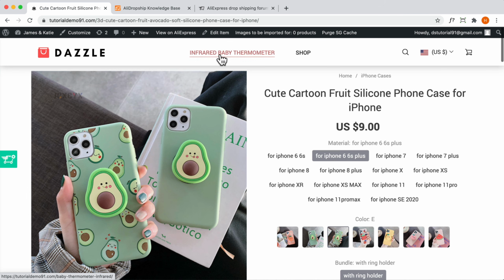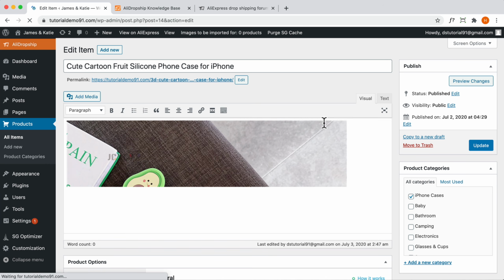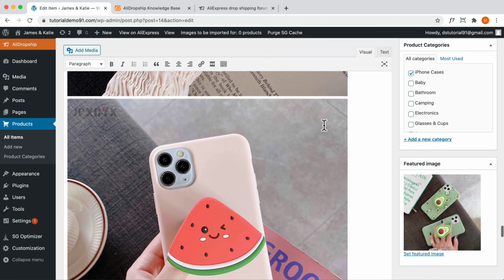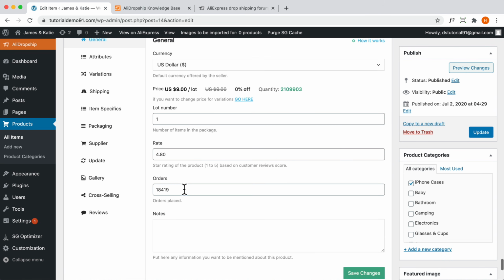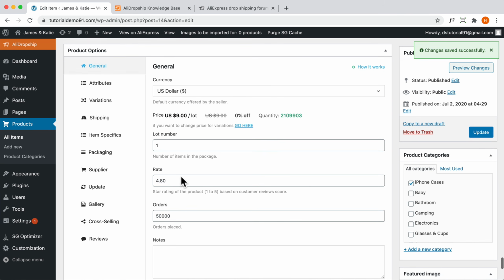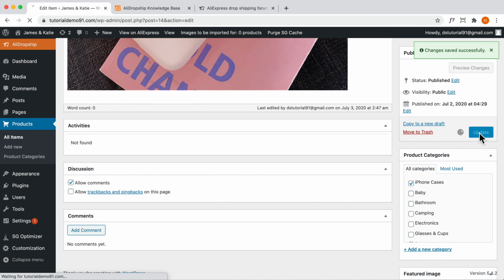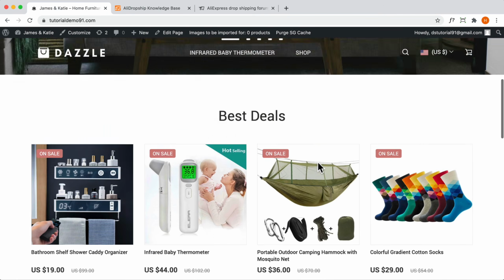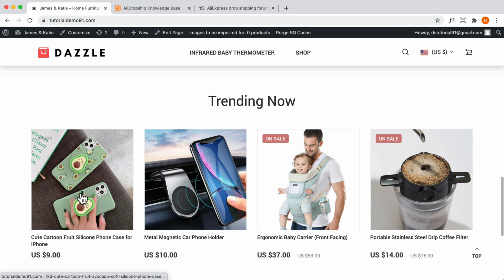So we just click on the edit item, and I believe the other one has like 30,000 orders, so we just need to make it a little bit more, right? So over here, we can just change it to like, you know, 50,000. Click on save changes, right? So your customers won't see it, it's just basically what you see. Okay, so let's just click on update, and then we can visit the site, and then hopefully that would be in the front like that.